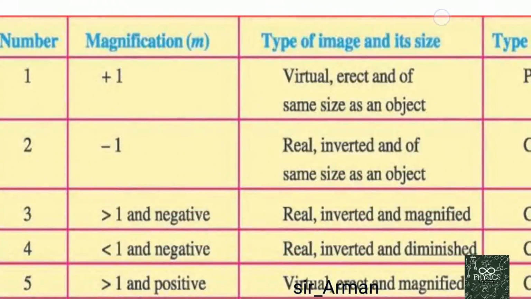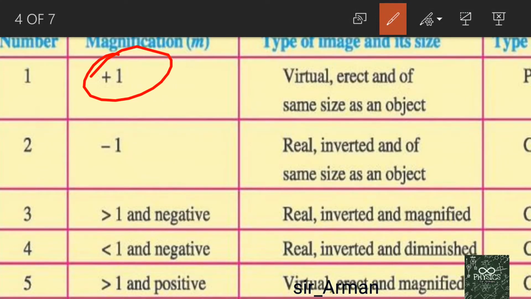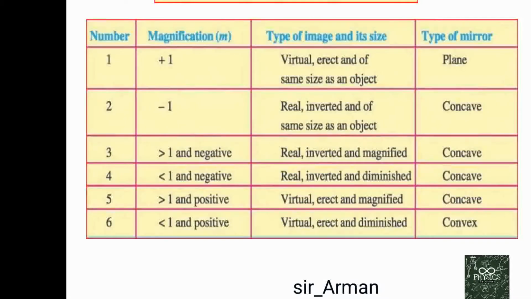So earlier it was plus 1 because the image is virtual. For a plus sign, the image is virtual, and 1 indicates the size is the same. Here minus 1 indicates the image is real and inverted, and 1 indicates the same size, and that we can get in the case of a concave mirror. Remember, a real image we can only get in the case of a concave mirror. In the case of a convex mirror and plane mirror, we cannot obtain real images. Remember, we can obtain them, but that is for higher level studies. Up to 10th class, we will not go into detail, right?